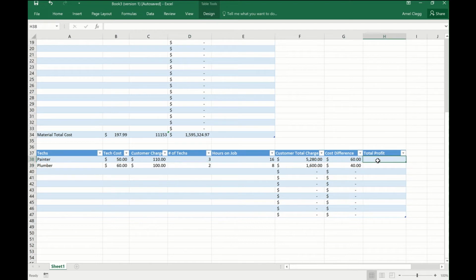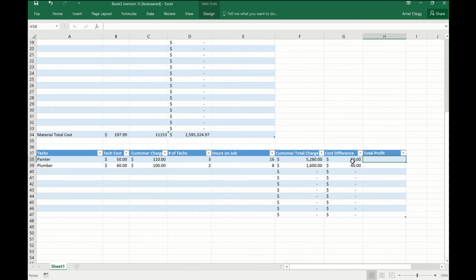Now, for total profit, you go 60 times the 3 times the 16. That's where you get your profit, right? Because you're making $60 an hour profit, so the difference here is $60.